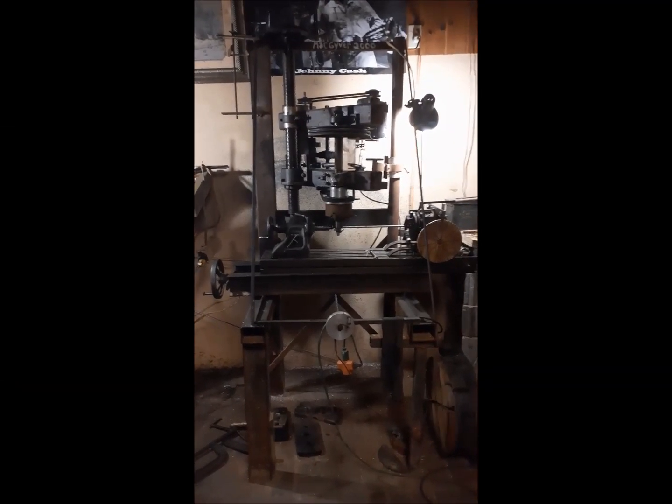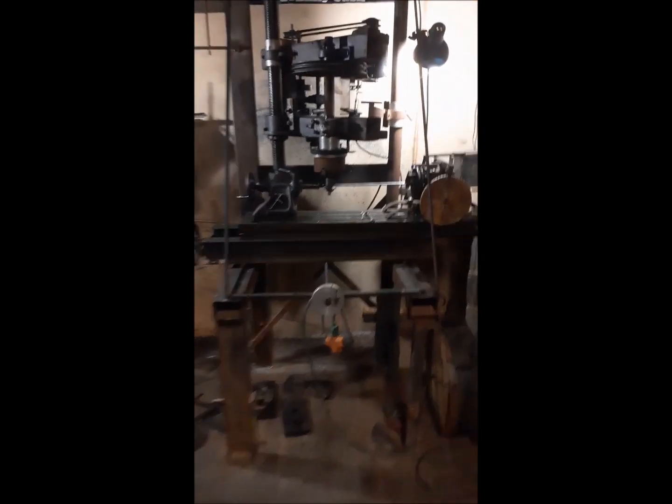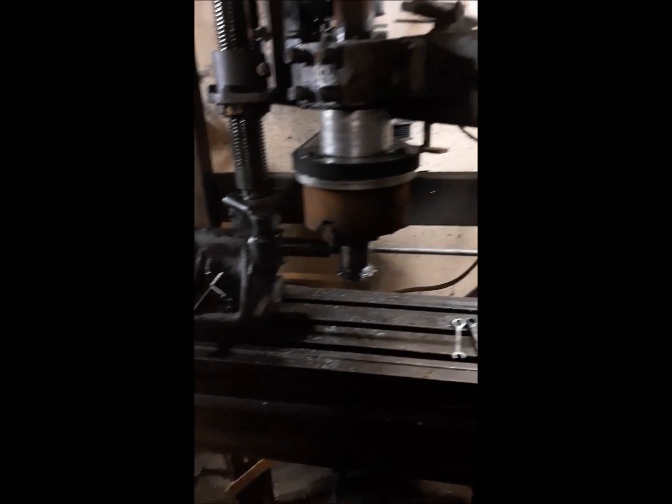Here it is, once again, the MacGyver 2000. I'm all set up for gear cutting.